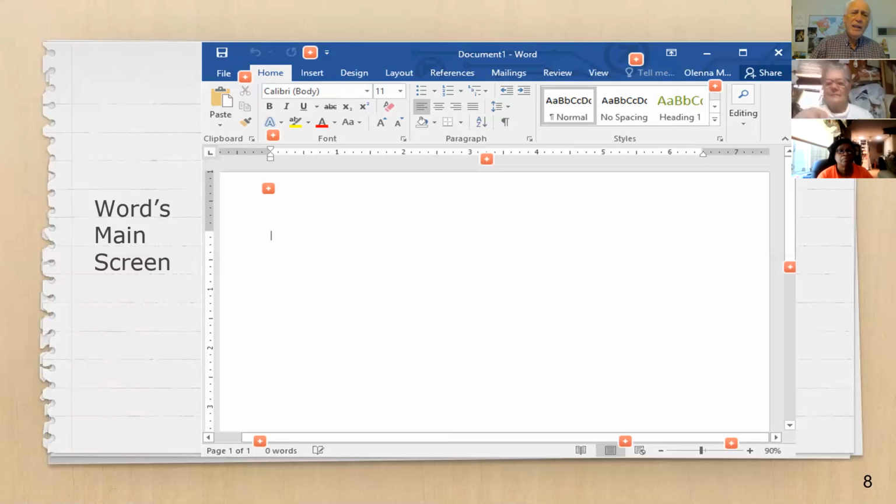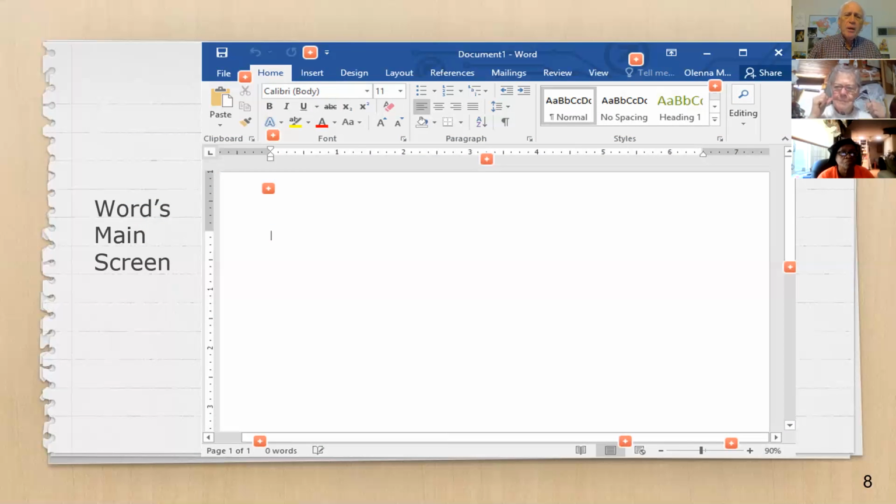So it looks complicated. It looks as complicated as the instruments in a plane when you fly in a plane. But actually, for the pilot, those instruments are easy. And for Microsoft Word, we're the pilots. And I'm going to show you how to use these weird little things at the top, these funny little icons and so on, to get your job done.